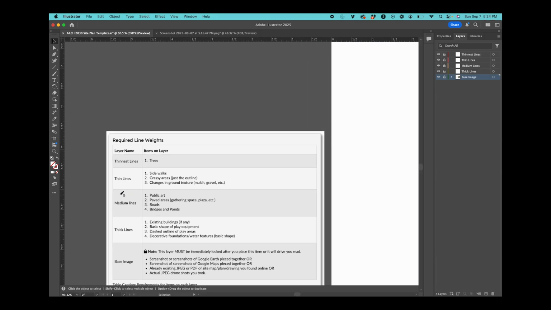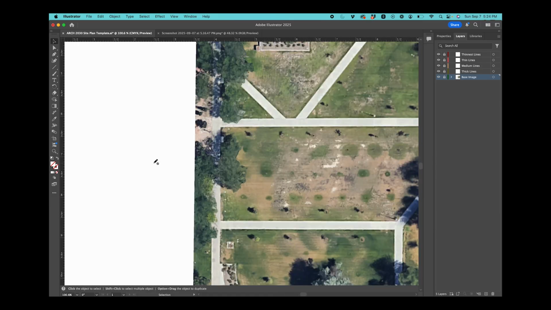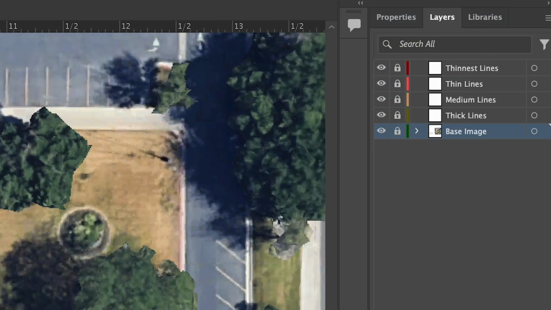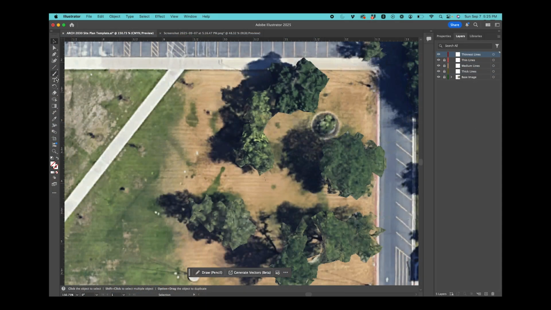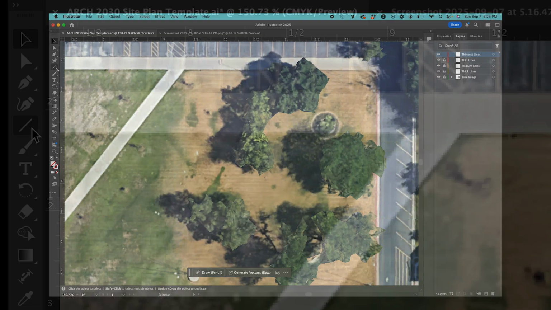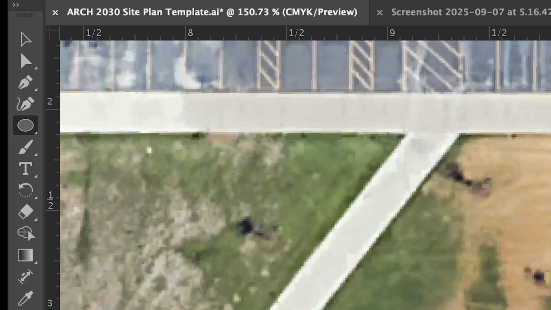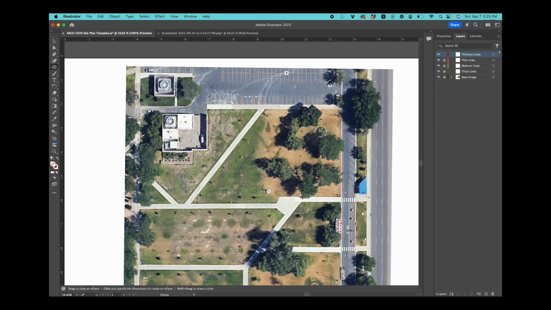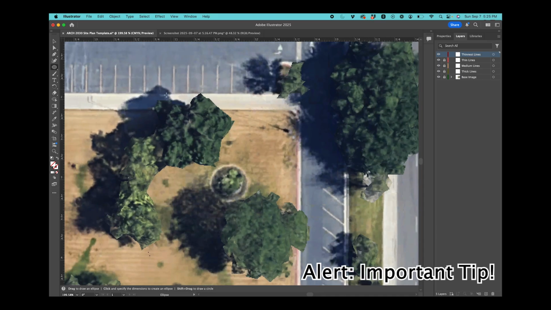So what I'm going to do is I'm going to start with the first thing, trees. Okay? And so when I draw my trees here, I'm going to select thinnest lines and unclick that. And here I want to use a circle. So I'm going to right click here on the line, ellipse tool. So now that I have that, I'm going to start drawing my trees, which is super fun. And I'm just going to keep it simple with circles.